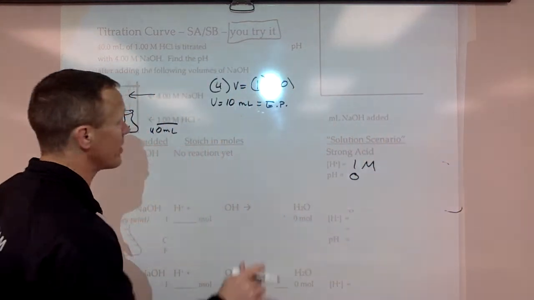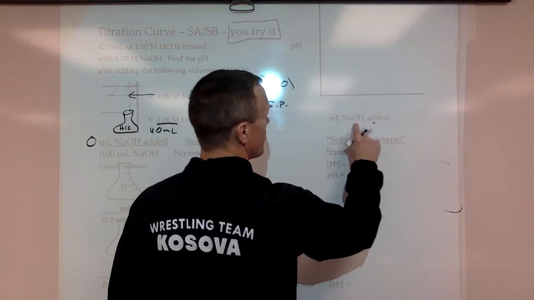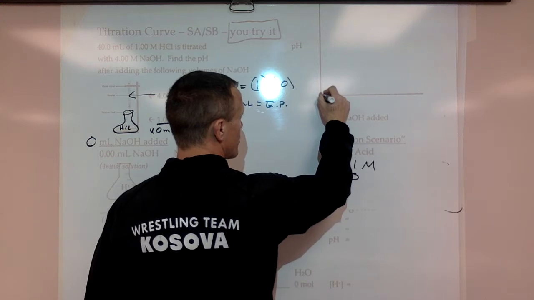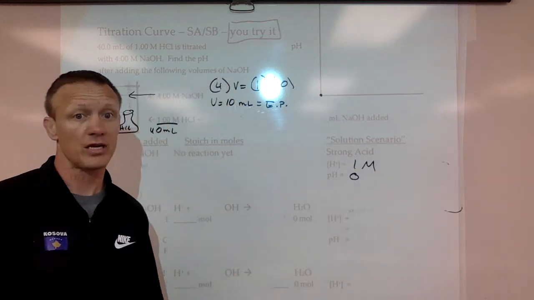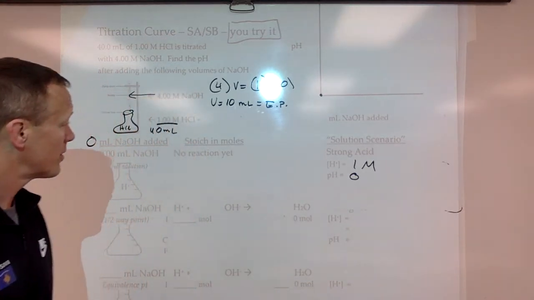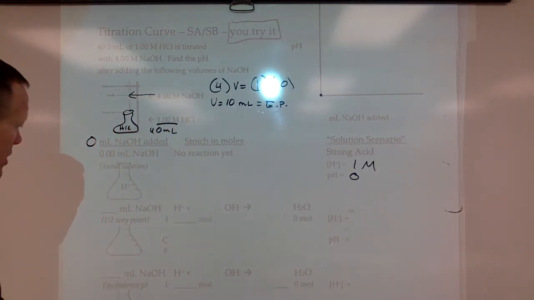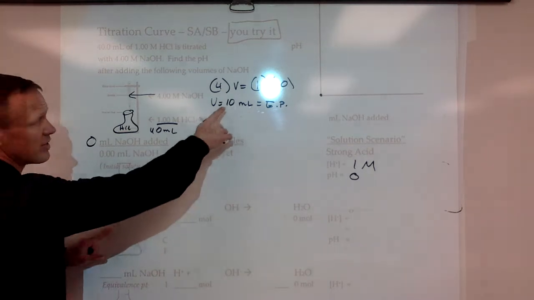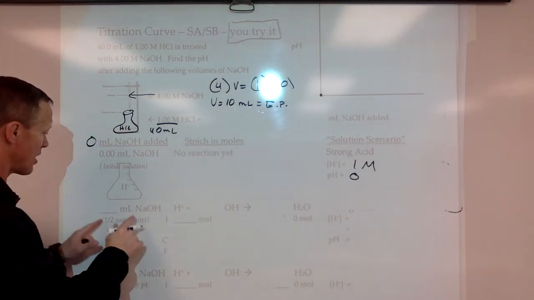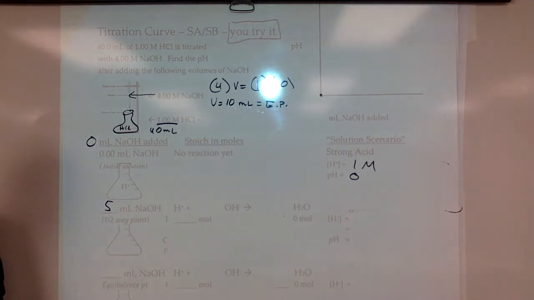So we know at the beginning of our titration, this is milliliters of NaOH added. We've added 0 milliliters. Our pH is 0. So we know our titration is starting right there, which is not normal. Usually you're going to start a little bit above that for a pH. Next part of this, halfway to the equivalence point. Well, we know 10 milliliters of base being added is at the equivalence point. So halfway, let's say we have 5 milliliters of NaOH added.